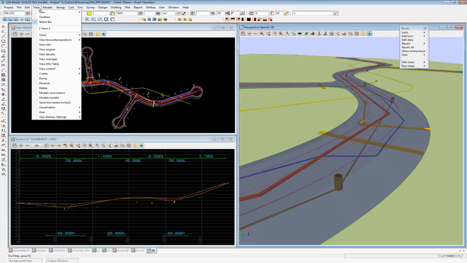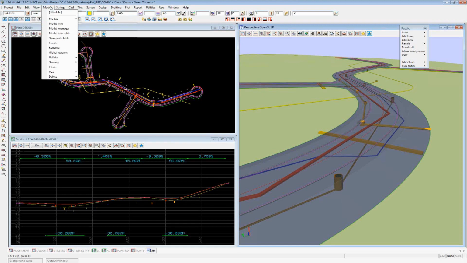Moving on to the view menu, I've already mentioned toolbars, and as I said, you can customize those toolbars, create your own toolbars, and turn on or off as many toolbars as you like. A lot of people love toolbars and have their screen filled with them. Other people prefer to use a mix of just a handful of toolbars and rely mainly on the menu system, and I probably fall into that camp. Again, that's a preference thing. Different people have different preferences, and we try to cater for all whims.